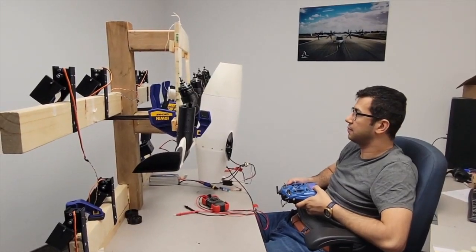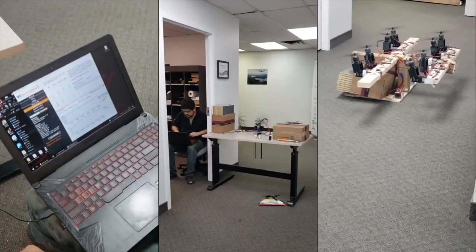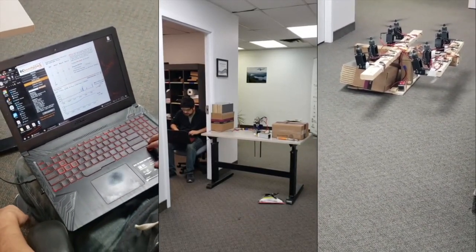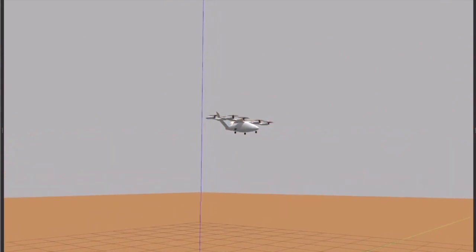The electric design of the eVTOL consists of many complicated parts that need to be optimized. Working on the scale model gave us hands-on experience about the problems we may face during the design of the full-scale model. We are developing reliable control systems for the unique configuration of our aircraft. As proof of concept, we started with development and testing of subscale models, basically drone-sized. To analyze and verify the aircraft's stability and smooth flight experience in all flight missions, we run physics-based simulations with real parameters, followed by extensive flight tests.